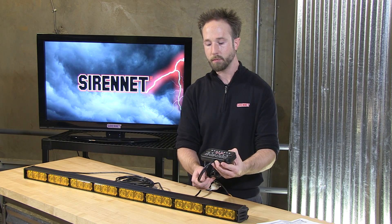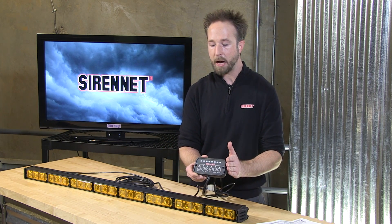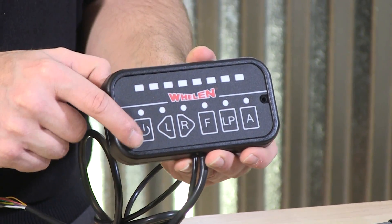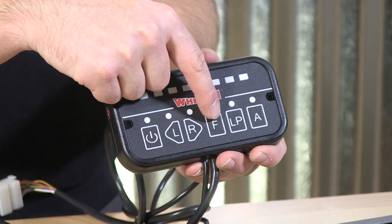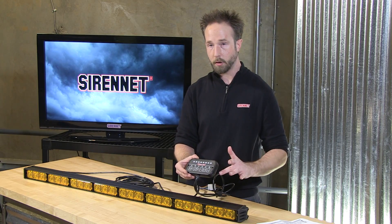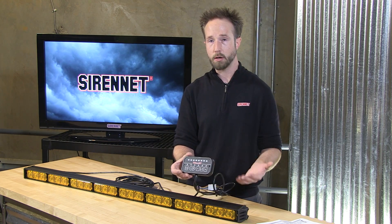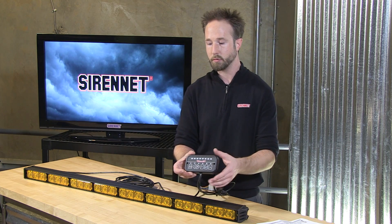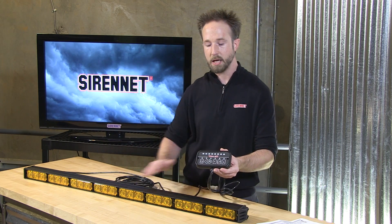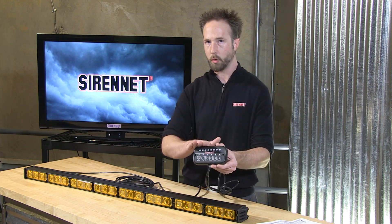The control harness goes into the bottom of the control head and ties into your vehicle's 12-volt electrical system. The control head offers standard power, left, right, flashing, and low power mode. Whelan has also added trigger wires on the control head harness for auxiliary control, so you can tie in a product that draws up to 6 amps — for example, a beacon or a mini bar — and run it through the controller. No more separate TA control head and switch; it's all in one clean controller.